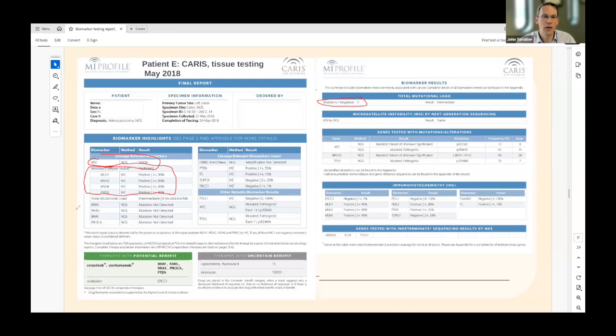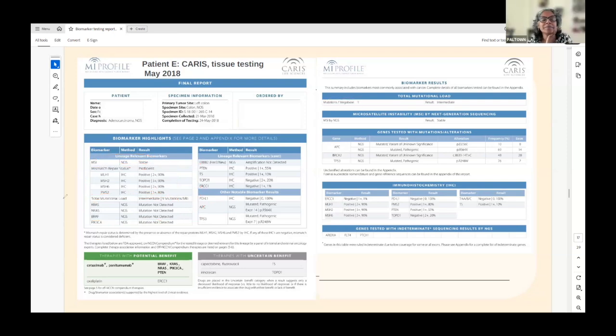Then I'm looking for KRAS, NRAS, and BRAF, and they very nicely put these right up front. Mutation not detected, okay? So then I'm going from there into some of the other rare biomarkers, and I don't see any here, unless APC, P53, et cetera. So this is what I would call a triple wild type, microsatellite stable, anti-EGFR therapy candidate. Any questions out of this one, Manju?